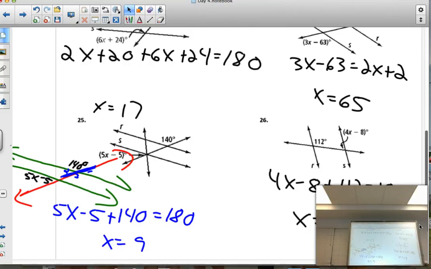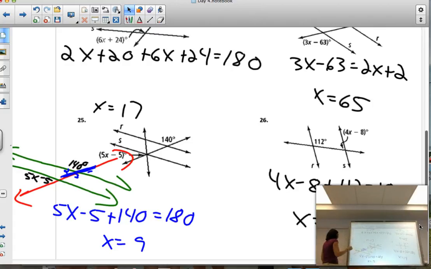You set it up wrong. Look how it's set up. I don't know when we say equals and when we add. Again, you need to look at the diagram and know the relationships. It tells you right here when they're equal or supplementary. If you don't know these names, you need to know the names. Alright, we need to switch gears.